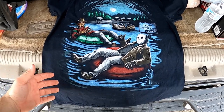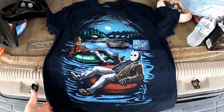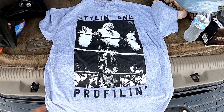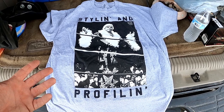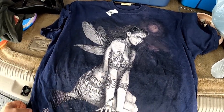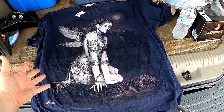This is a Camp Crystal Lake t-shirt — not old, but I love the artwork: Freddy and Jason swimming at Camp Crystal Lake with a dead person in a boat in the background. I paid five bucks and think I can get about 14 for it in my store. I also got a Ric Flair styling and profiling shirt — paid five bucks, probably worth about 10 in my store. Then there's this Mountain shirt — it's a fairy print, paid two bucks. It's a double stitch from 2005.